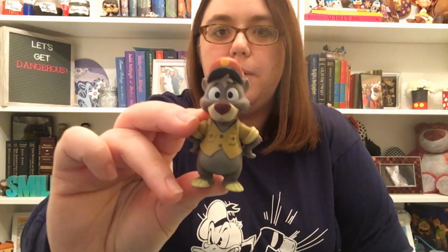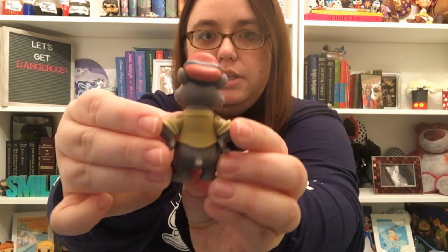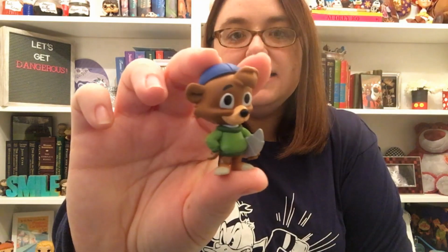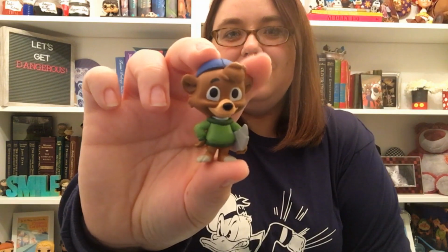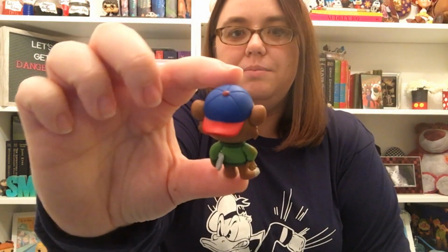A lot of the other characters that I am going to show you are smaller Funko that came from mystery boxes. Going into Tailspin, I have Baloo and Papa Bear. And I used to love Tailspin. Oh-wee-oh, Tailspin, oh-wee-oh. And then his kind of sidekick was Kit. And he's got his little, I don't know, air skateboard, which is very cute. And his little baseball cap backwards, true 90s. Gotta wear the baseball cap backwards.